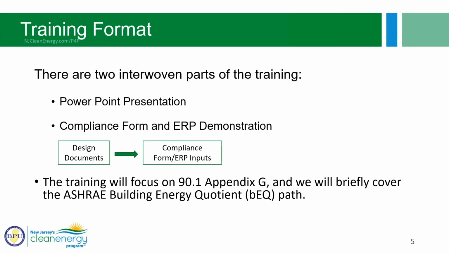So the training format is such that there are two interwoven parts of the training. There is a PowerPoint presentation, but then we'll take a break and we'll actually dive into the workbooks. So the demonstration portion where we will dive into the workbooks will take the form of us looking at some design documents within the PowerPoint, discussing the important information that's needed from the design documents, and then showing how to input this information into the compliance form.